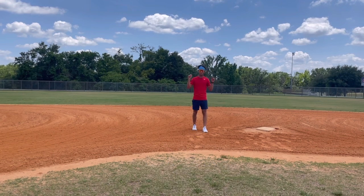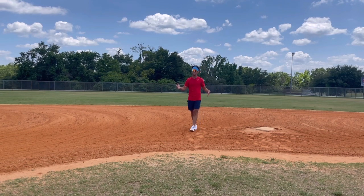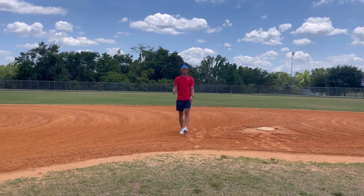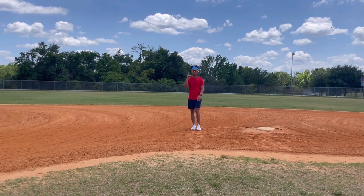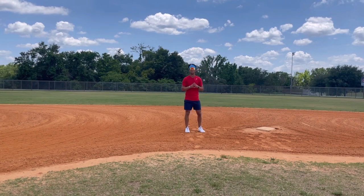Today I want to talk about base running at second base. I'm going to throw a few situations at you: base stealing, fly ball tagging or not tagging, and our basic instruction on leads, how to take them, and why we're taking them. First things first, I want to talk about the type of leads: a no-out lead versus a two-out lead. We'll also talk about a one-out lead, which is very flexible.